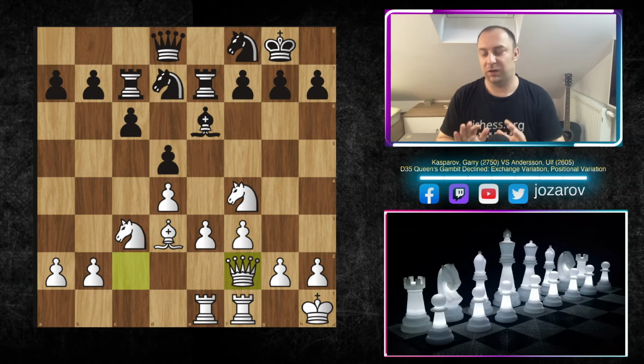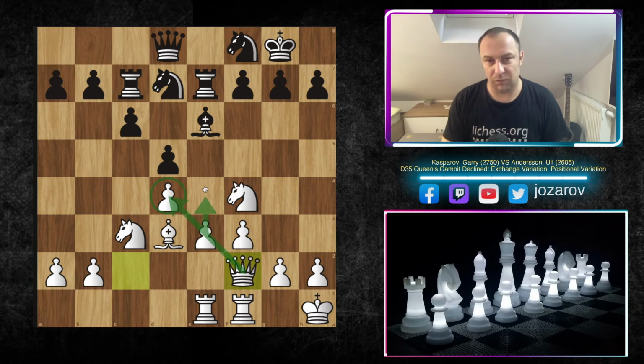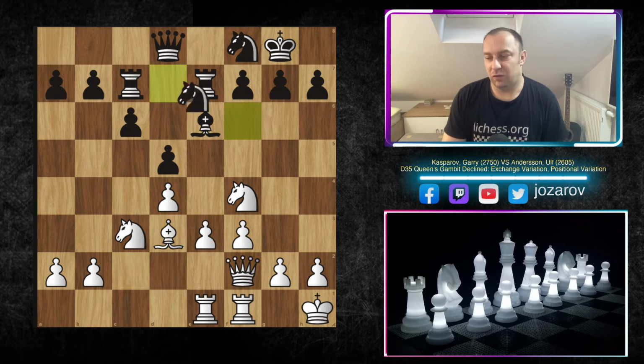He's not rushing with the move e4. He first improves. Look at this. The queen on f2 is now also protecting the d4 pawn, because if you push, of course, the e4 pawn, then the d4 could be a vulnerable square in the position. So in my opinion, really good move here by Garry.